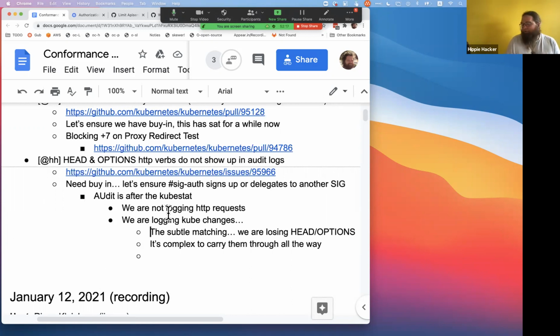I'd have to go find that PR, but it sounded like there was some pushback. They didn't want to increase the surface area of the API for a one-off use case. So I'm not sure if it's worth pushing back down that road again, since we're hitting this option, because it seems like we would have the operation ID at the moment of generating the audit log.